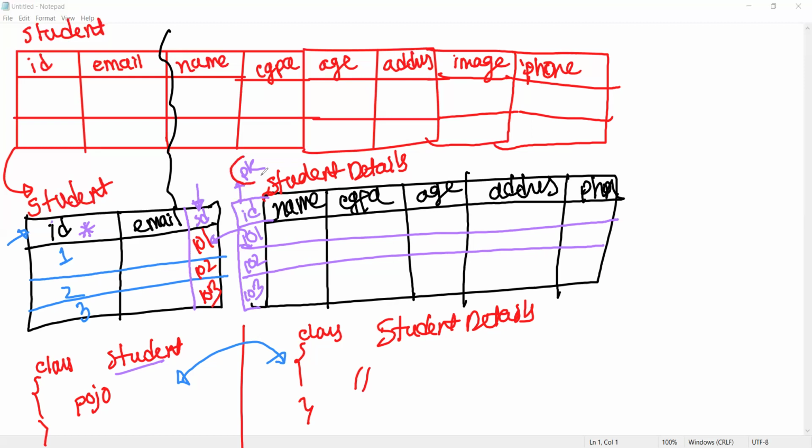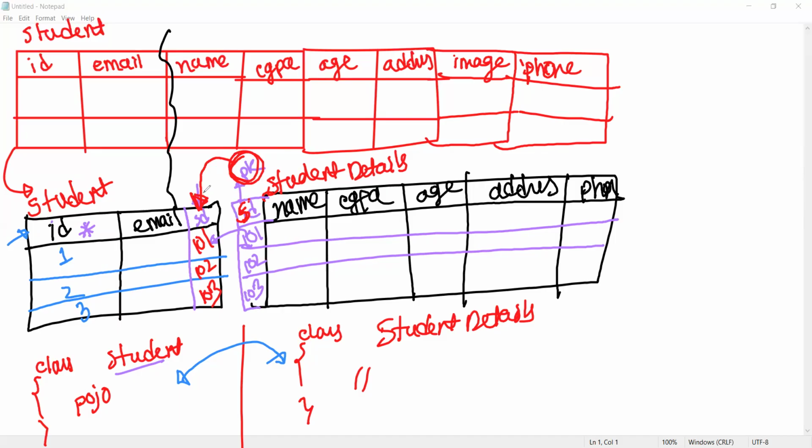We are using this primary key, this ID, or any name that we use here, SD only, right? Any name, no problem. So one table's primary key we are using inside another table, right? So this is called actually foreign key, right?